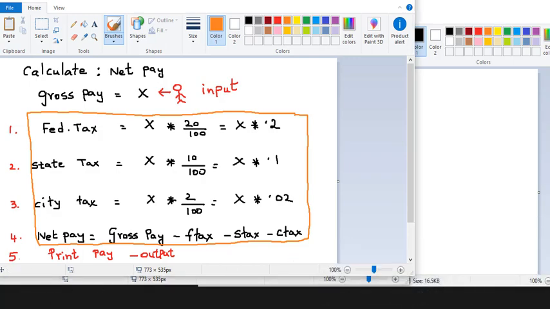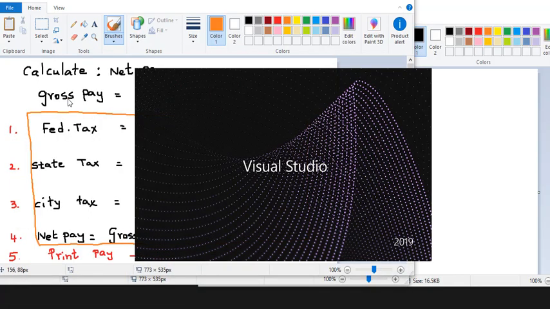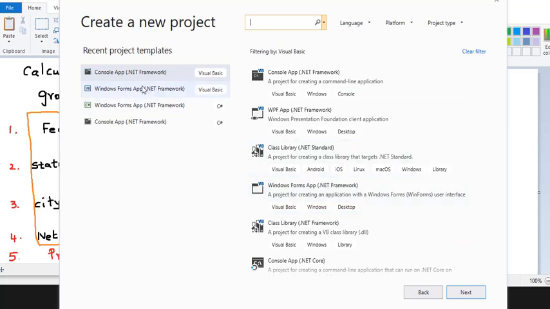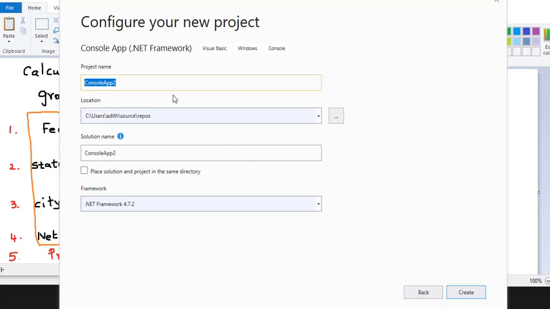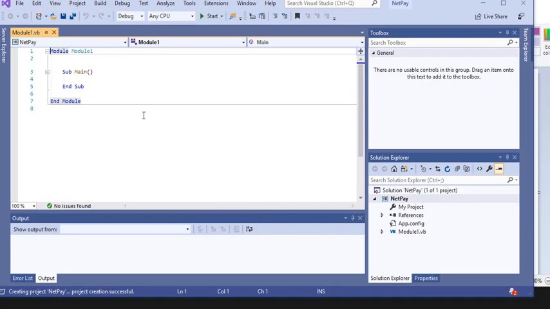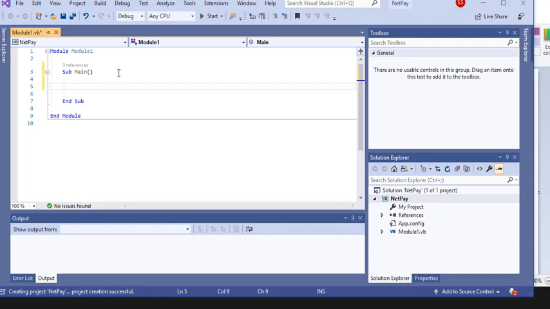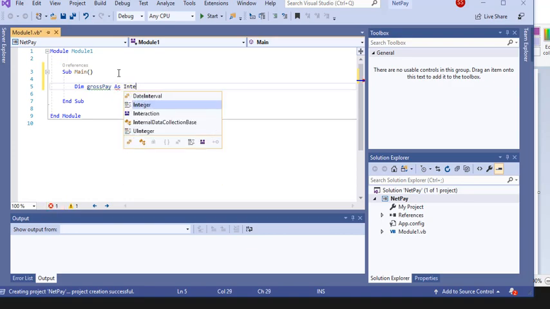So let's launch Visual Studio. NetPay. All right, NetPay. So again, let's declare a variable gross pay as integer.